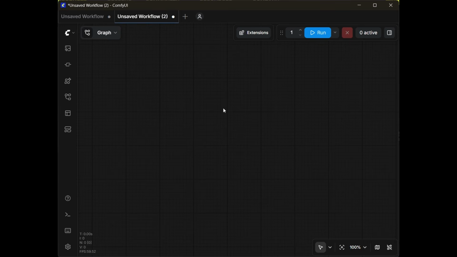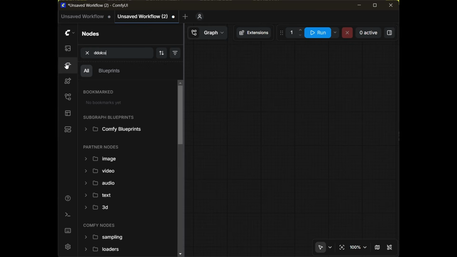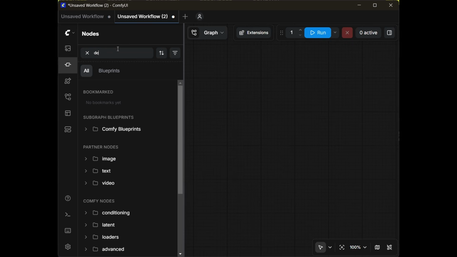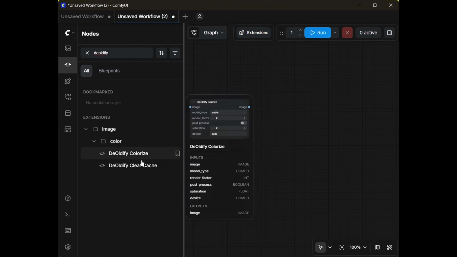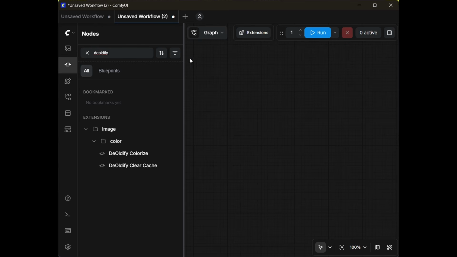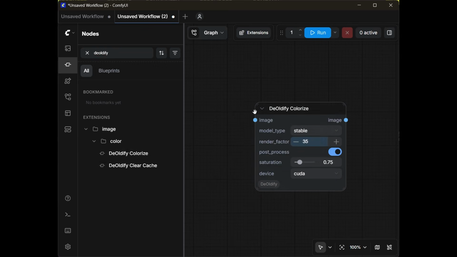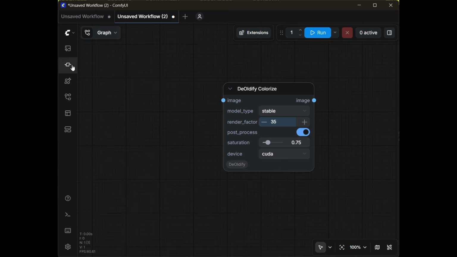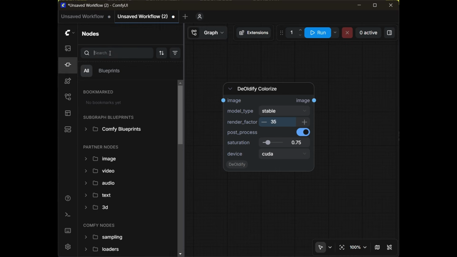So what you want to do is to either install DODify or DD Color, or both if you wanted. And after installing them and restarting the app, you should be able to see on the left-hand side in the node library, if you search DODify, you would find a node. And if you search DD Color, you would also find a node. If you don't see them, just restart a couple more times. Or consider using AI to help you out.